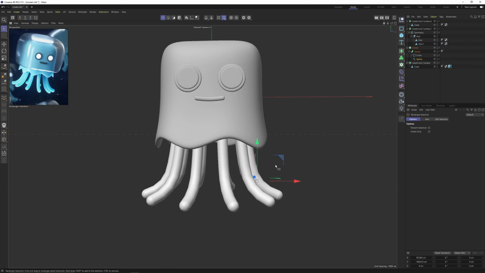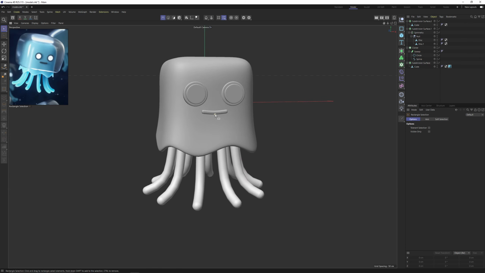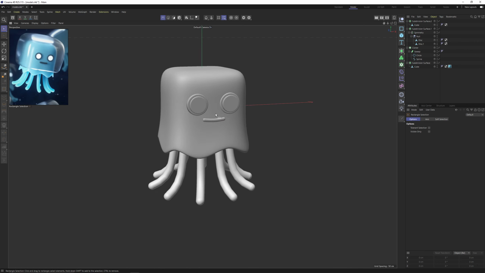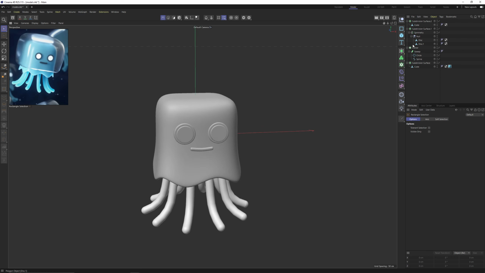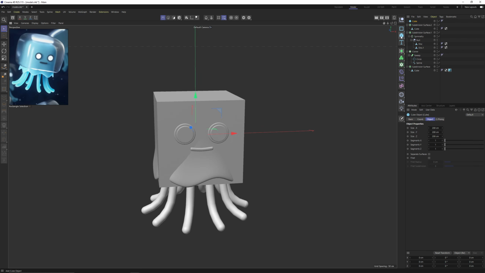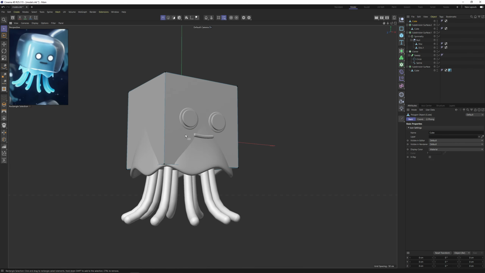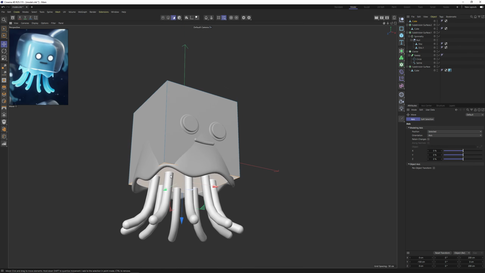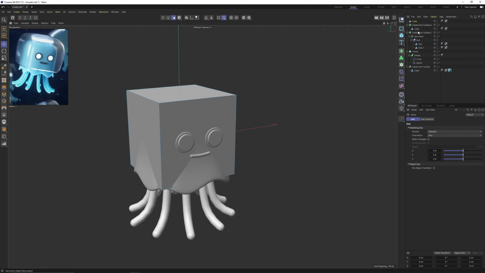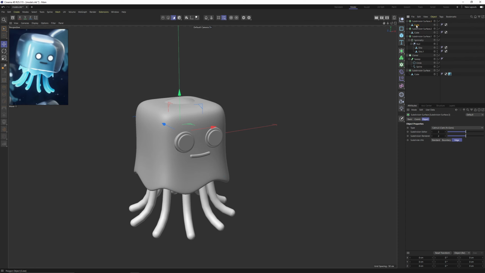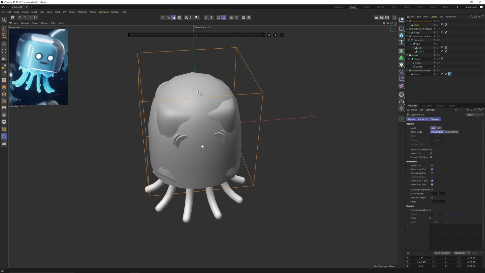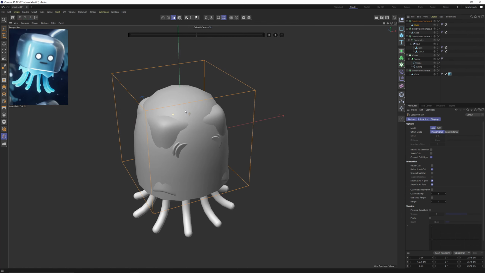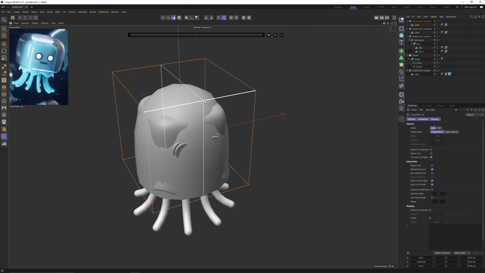Small adjustments on that spline. And now I believe we can model the last piece, which will be this kind of helmet thing. This is going to be really easy as well. Just create a cube, make it editable, click the bottom polygon, add the subdivision surface over that, then select them all and scale them.